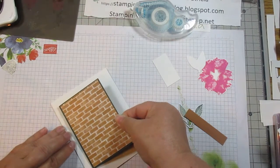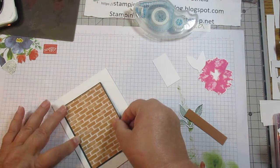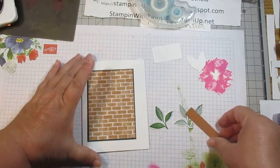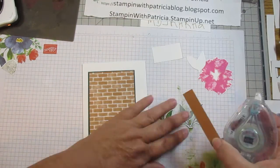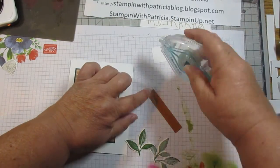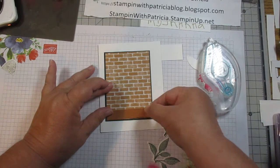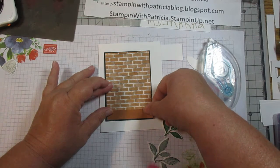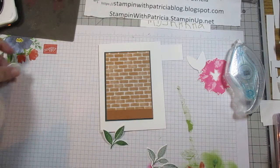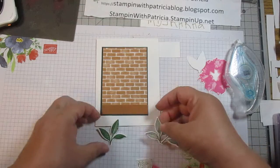Okay, and I'm going to put it a little bit over to the left, and I'll show you why in just a minute, because I'm going to put my sentiment here. All right, then I need to put my cinnamon cider piece. That's the one that's 3 by ½ inch. And we're going to put that right on the bottom. It looks better to have something for a shelf, if you will, for your plants to sit on.